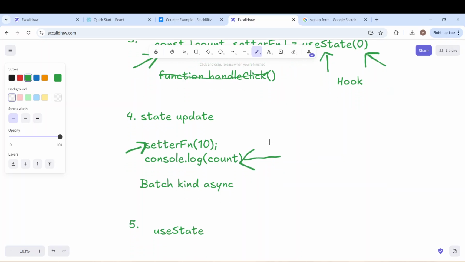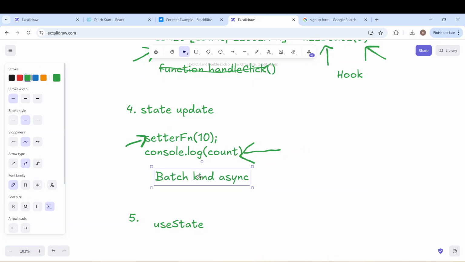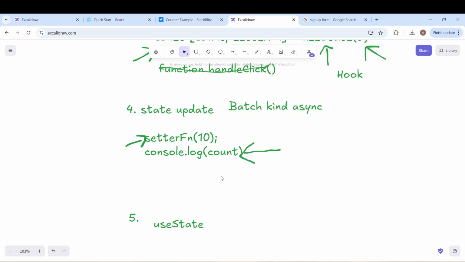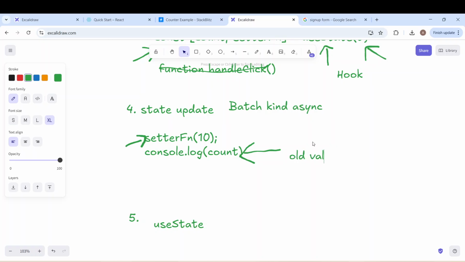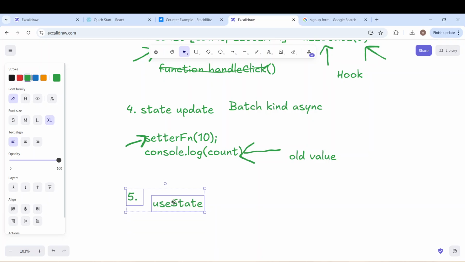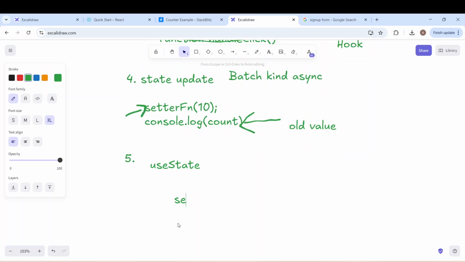Next, we saw that state update is async and happens in a batch mode, and here you will see the old value only. It will not show you the latest value. The fifth point was, whenever you need to update the state based on the previous value, use this special syntax.